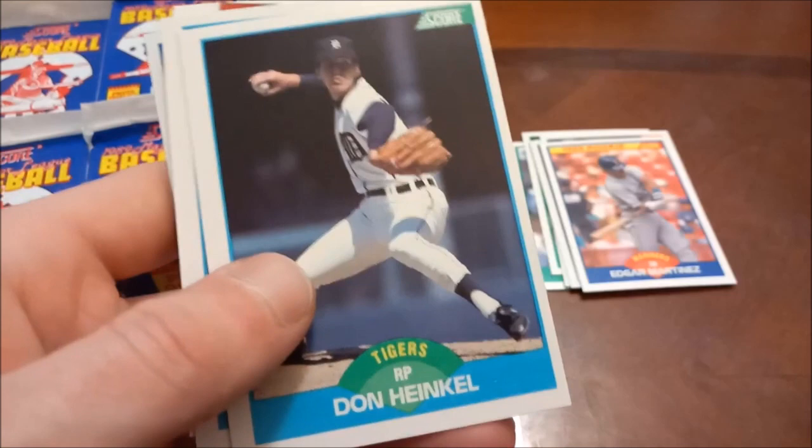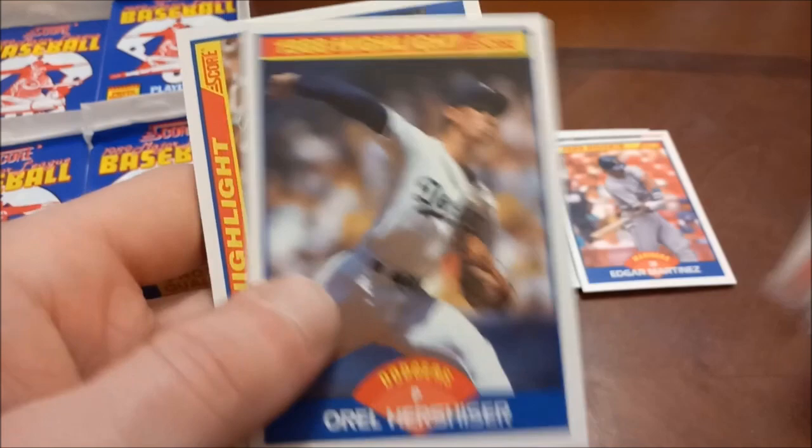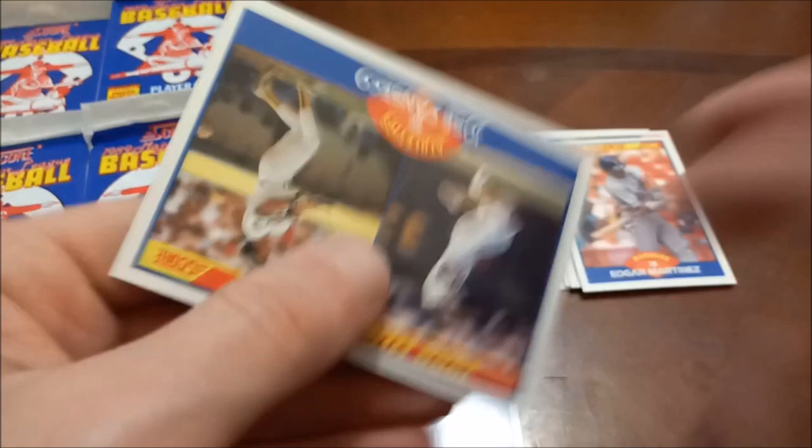As we drop 1967 on the table: Bob Brenly, Tom Bolton — back-to-back Red Sox there. Mike Greenwell 88 highlight and Orel Hershiser highlight, so we have three highlight cards, and then there's Canseco — I think that's the 40-40 year — so a decent one there. Definitely the best of the three highlight cards. I guess those take the place of any rookies. Hall of Famer on the back of this pack — there's Paul Molitor.